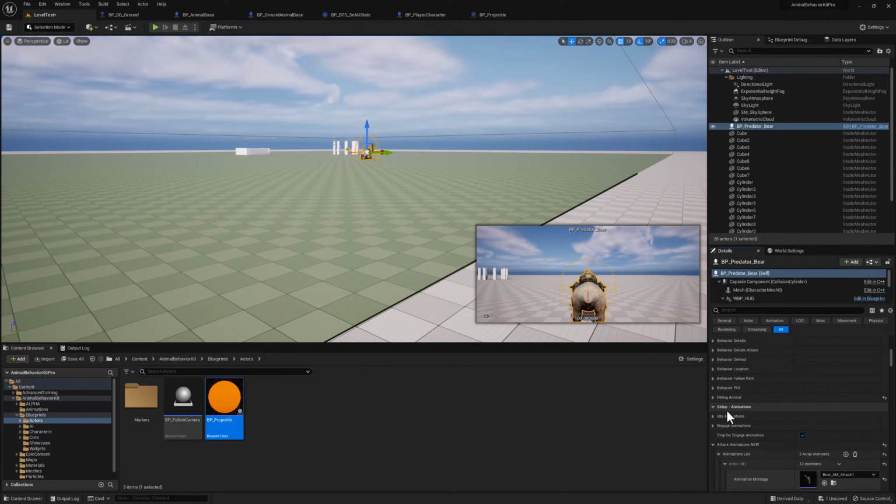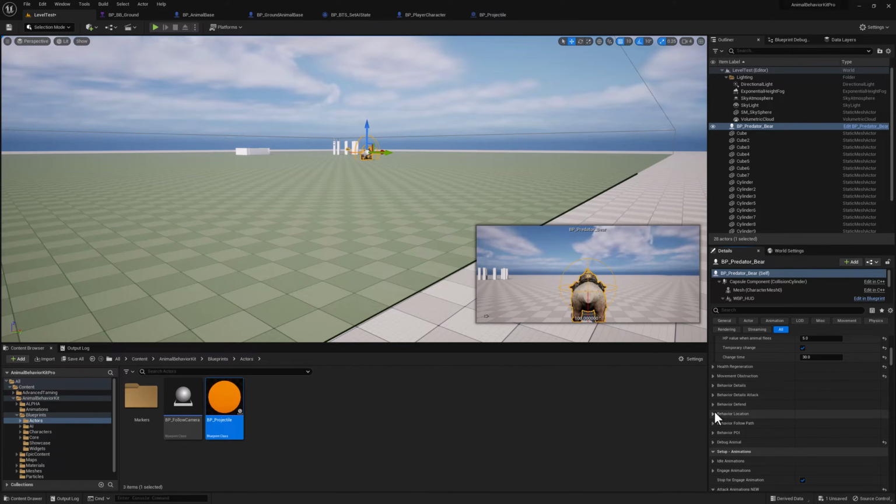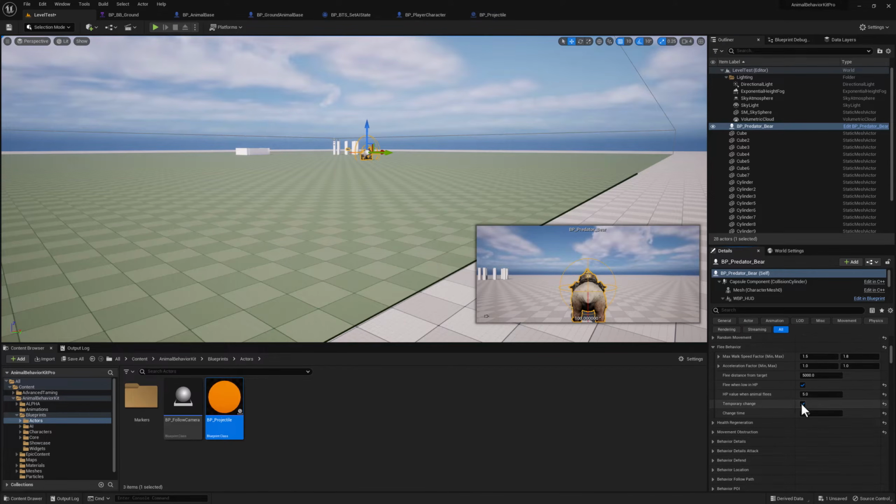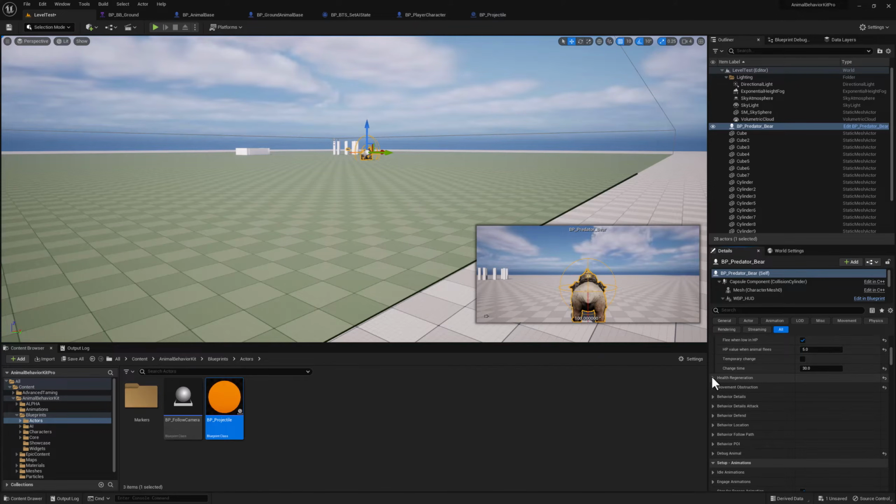So here, in the case of fleeing, let me just remove, where is it? Right here. I'm going to remove that temporary change. So I wanted to continue fleeing until it gets to 5,000. And alongside that change, I figured that maybe some health regeneration would be nice. So that's again a new improvement here. You can choose to have the animal regenerate its HP after a certain amount of time. And this is after disengage, meaning kind of getting out of combat.